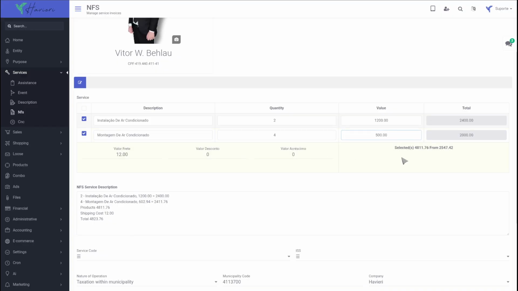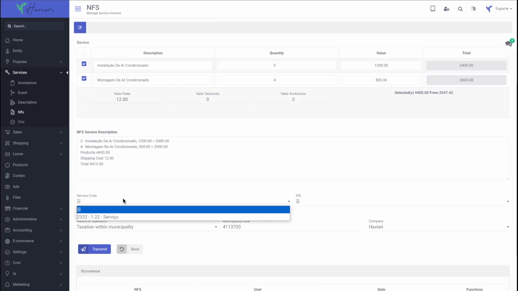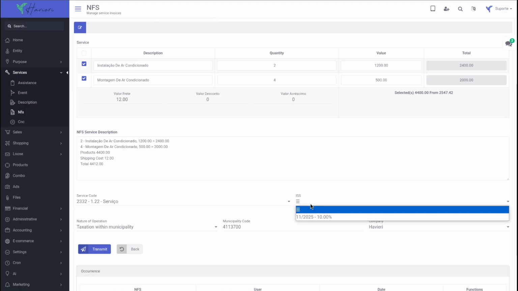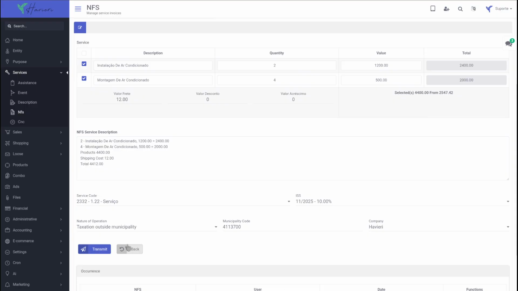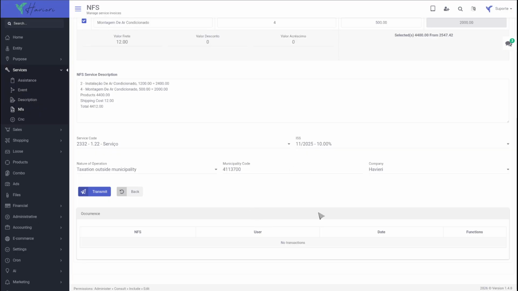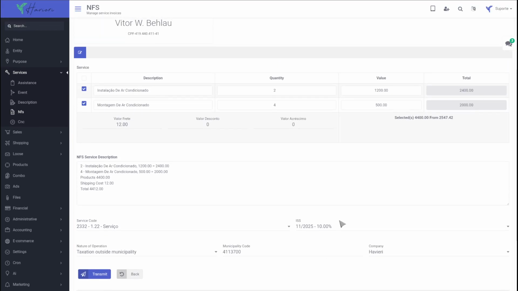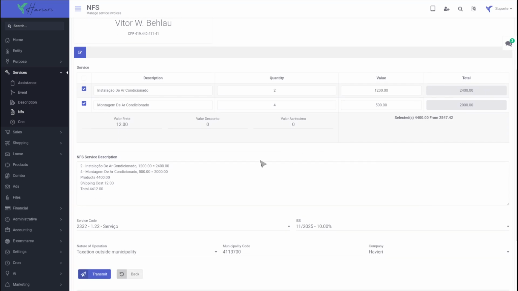The system performs intelligent validations even before you try to transmit. It verifies if the client has a correctly registered CPF or CNPJ, checking whether it is an individual or a legal entity. It verifies if the municipality code is correct by consulting the official IBGE code table, cross-referencing the city and state of the client's address. And it verifies if there is an ISS rate registered for the current month. If any information is missing or incorrect, a red alert appears on the screen informing exactly what needs to be corrected, avoiding unnecessary rejections.